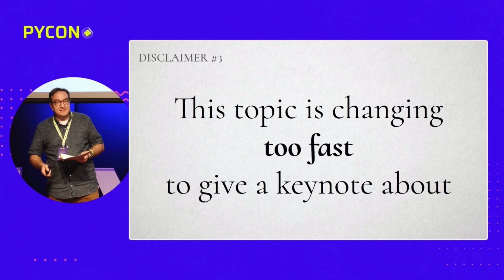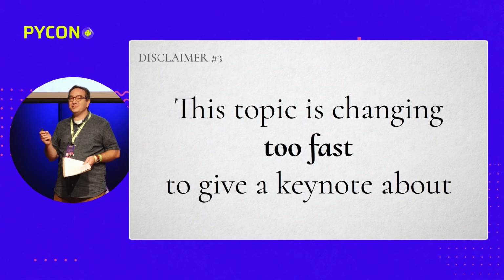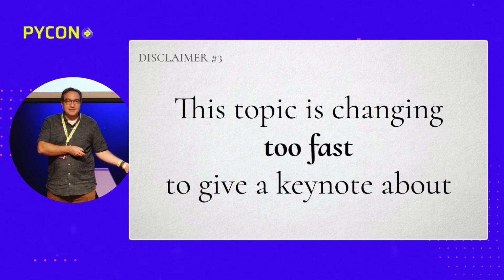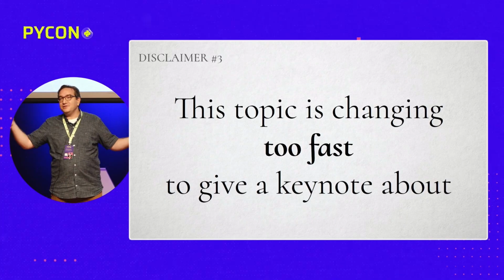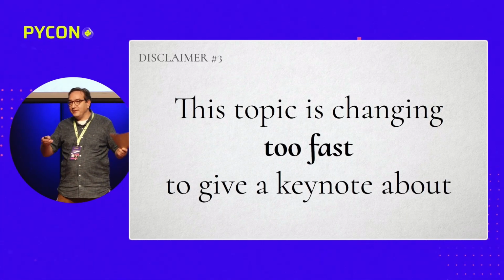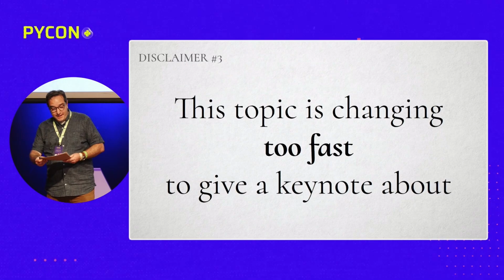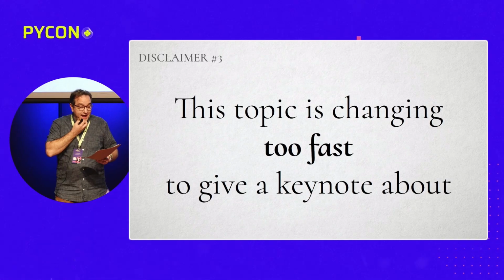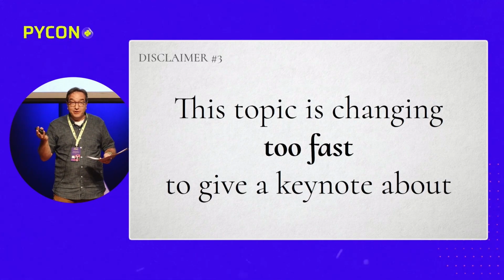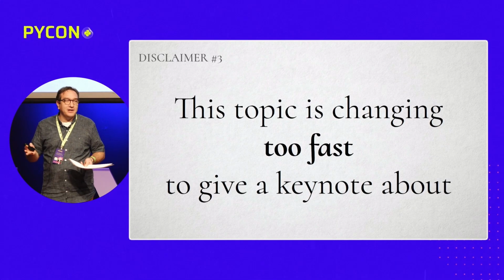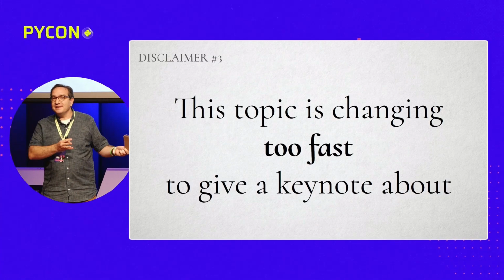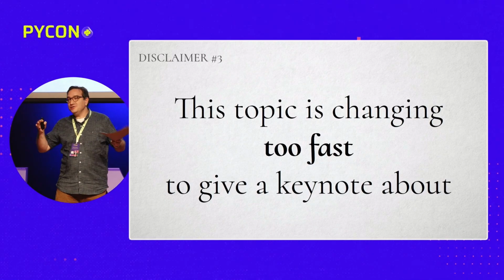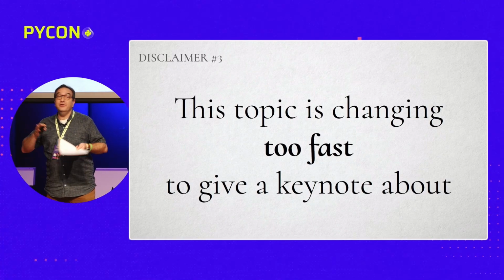But the other reason this isn't a how-to talk is that this topic is changing too fast for anyone to give a keynote about. I started preparing this keynote about 2 months ago. That's like 2 decades in terms of how fast LLMs and the AI space is moving. It seems like there's a new model or a new layer on top of this stuff every day. And so I can't stay on top of it all. And if I say something in my talk like, we really need to do something about X, chances are someone already is, I'm just not aware of it yet. So don't take, we should do something about this, as any sort of call that no one's doing it.